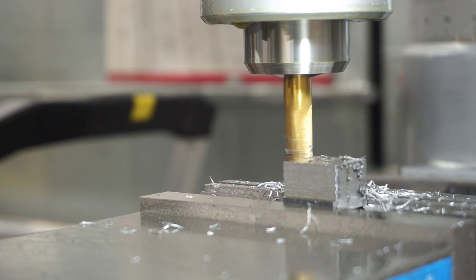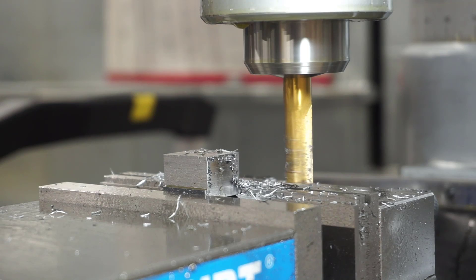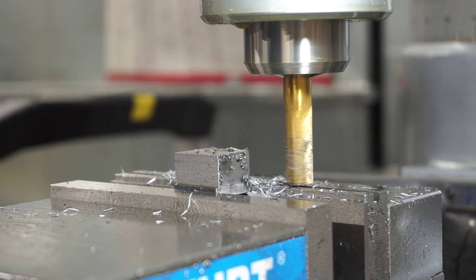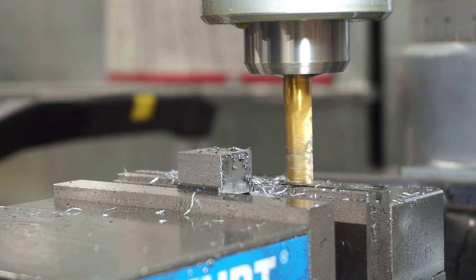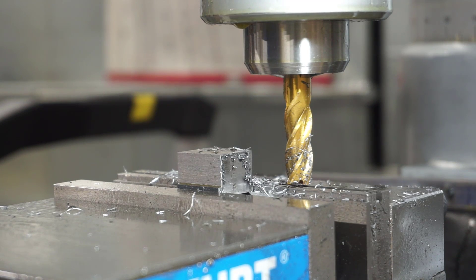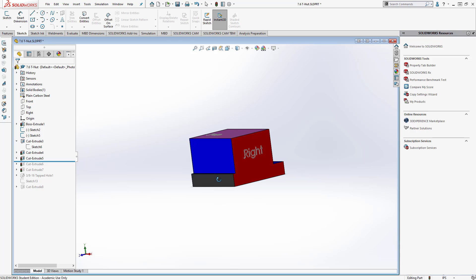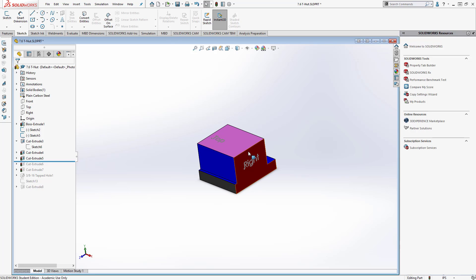Once you clear the part, reset your tool back to the right-hand side, adjust the next cut to be exactly 0.850 deep, apply some lubricant, and make your next cut. At this point, use a micrometer to measure your part dimensions and verify that you are at 0.850 on the total depth of the part. This is the end of Process 2. When done, you should have a part where the black edges are held in the vise, the blue are the last two cuts you just made, and the overall depth of the part is 0.850 inches.